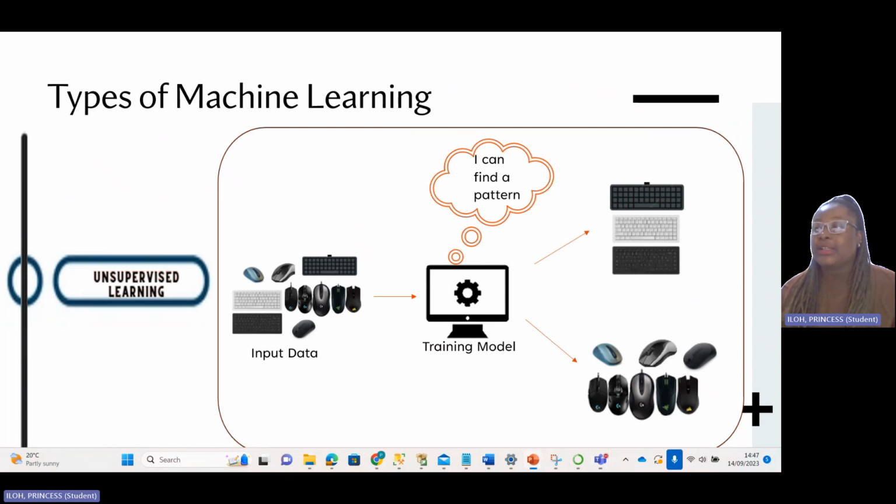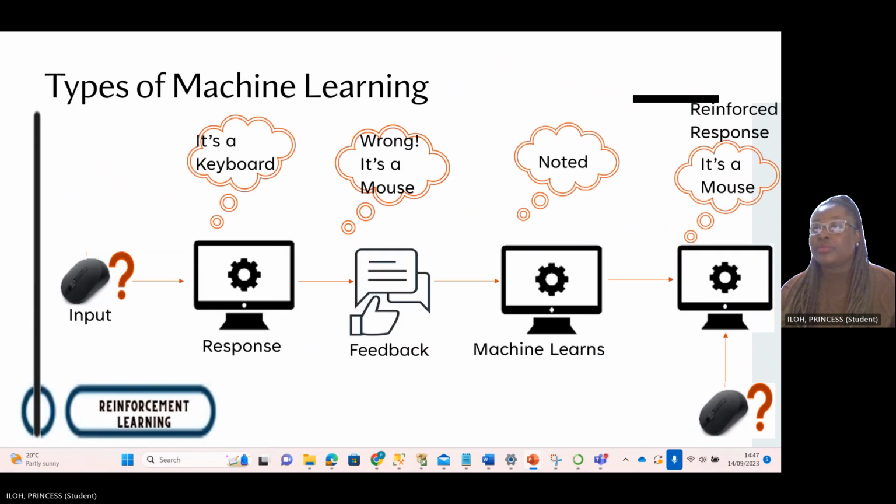The next slide is reinforcement learning. The best way to explain reinforcement learning is, I'm going to use an automated hoover. So you drop an automated hoover in a room and it moves around the room.